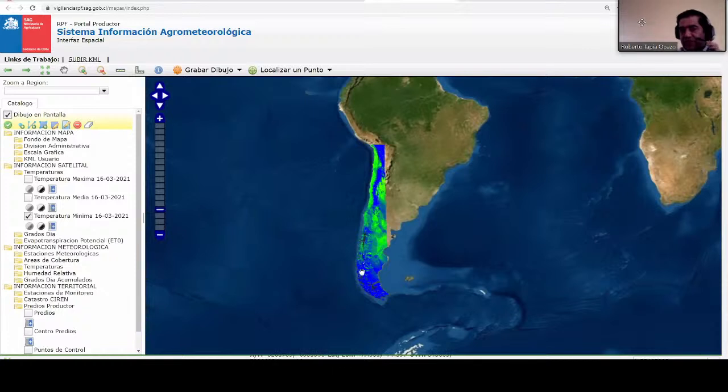This is really important because we're using the MODIS images to build this with the climate information from the meteorological station, and then we have a terrain elevation model. So we can even use this for purposes of projections on a regional scale. Since Chile is so narrow, we can see that the stretch can be well visualized.